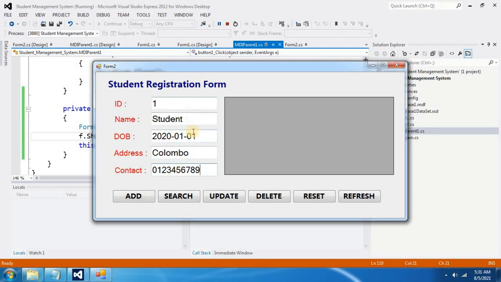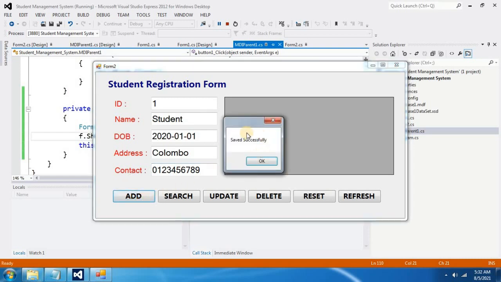I have filled the form. Now I click add button. It displays me saved successfully.